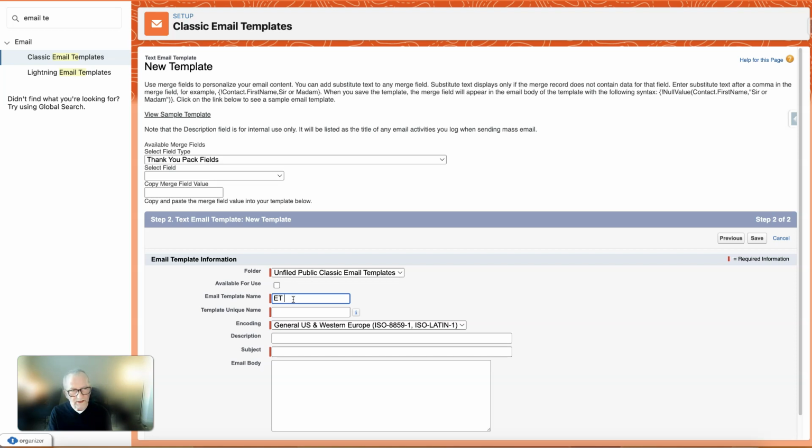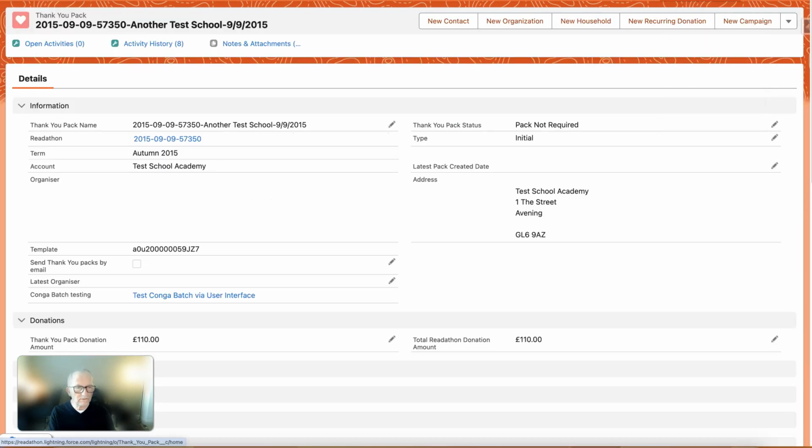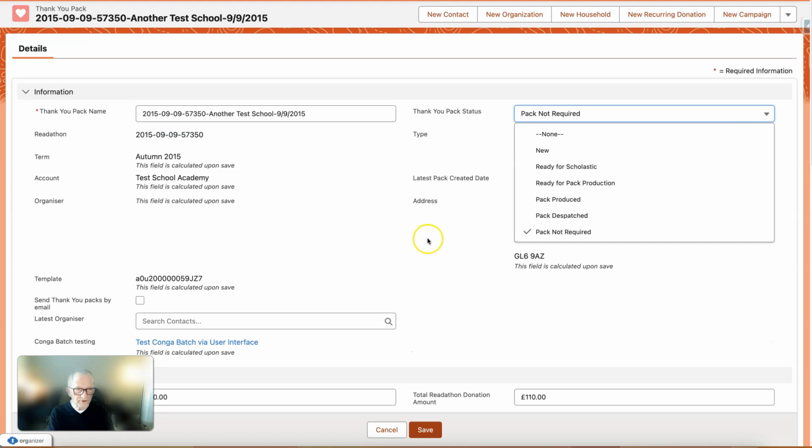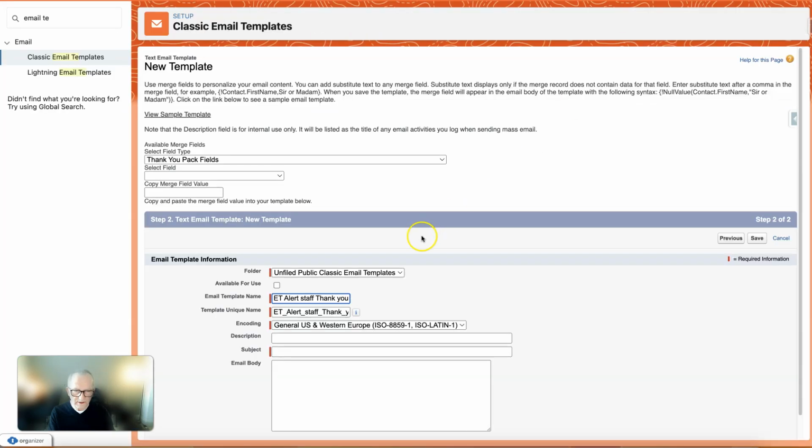What should we call it? So alert staff Thank You Pack, what did I call that? Produced? What was that word that we were looking at there, just to make sure? It was Pack Produced. Yeah, okay, Pack Produced. So I'll put that in the description.